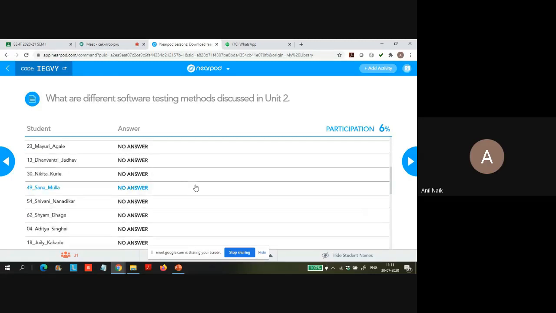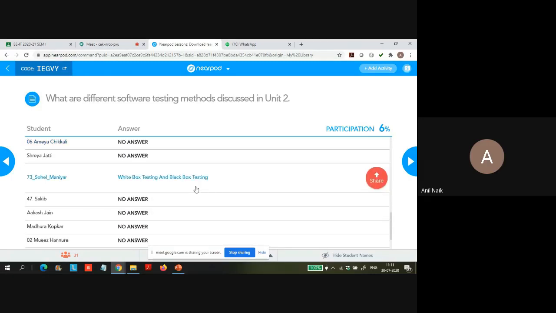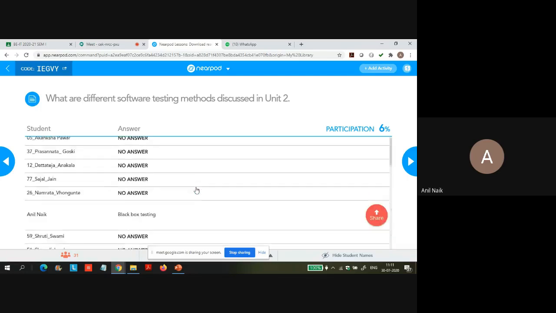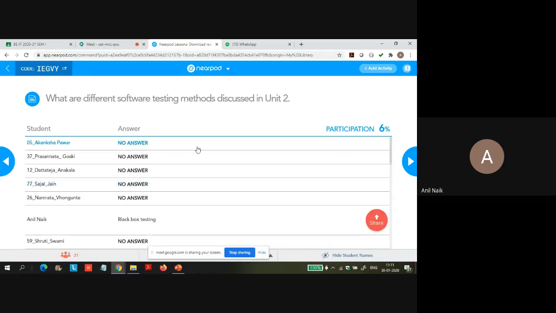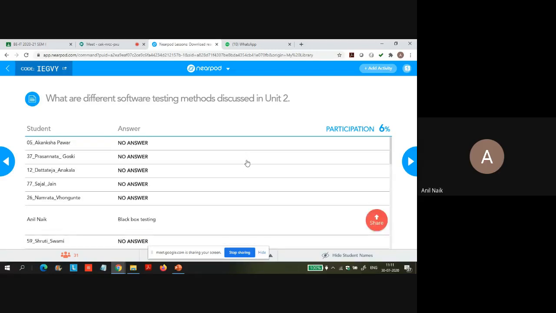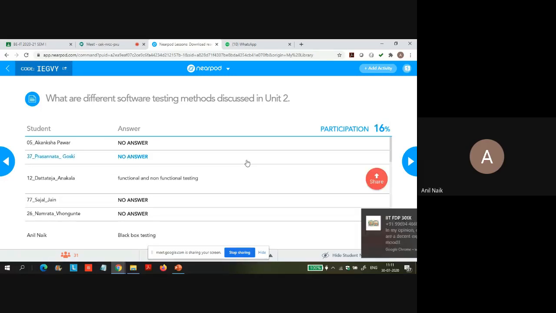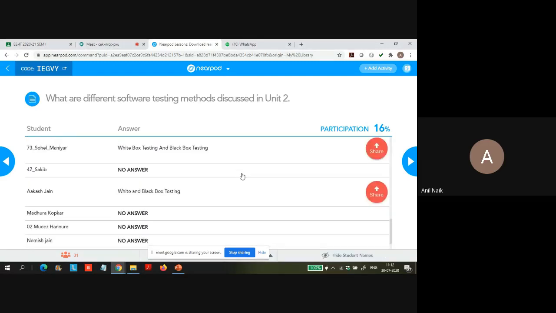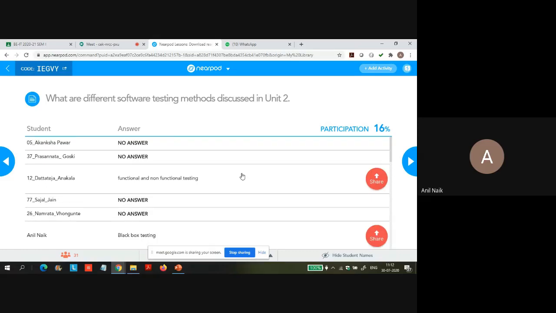You just type it, and in front of your name, we will get answers. Just participate. What are the different types of testing methods that we studied in Unit 2? You can even edit the answer also.